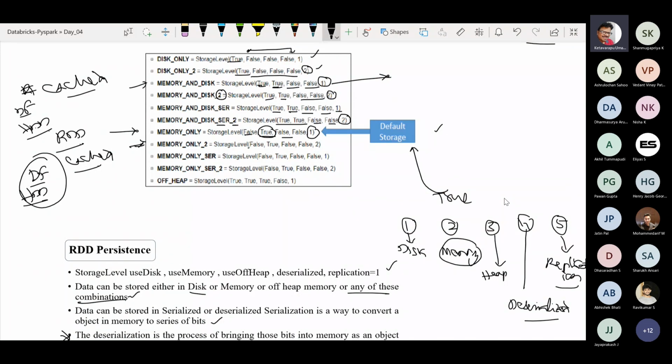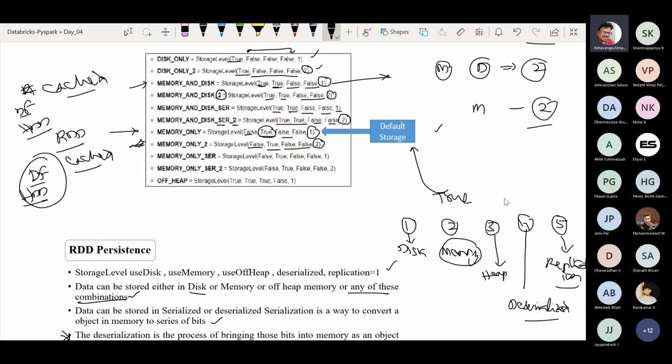So first thing, referencing the disk, false. Second is referencing the memory, true. Remaining things, we don't want heap or deserialization, but we want replication. Okay, within the memory, if I want to maintain multiple RDD copies, it is a pure replication actually, because in terms of memory and disk, that replication is most common. But inside the memory, if I want to preserve multiple copies, though at the cost of the memory, I want to preserve that RDD. See how much priority we are giving that RDD.